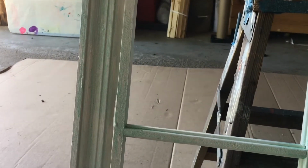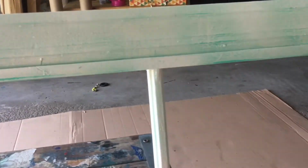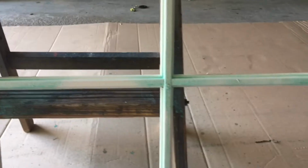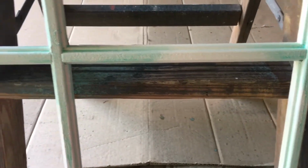Okay, so I turned the camera around just so you can kind of see what has happened or what is going on here. I just sprayed it lightly. It kind of gets into the cracks and crevices, and Dion's famous for her let it drip kind of technique. So I let it drip. Sorry for the camera shaking, but it's the only way I can kind of give you a good look at what's happening. And then I'm just gonna let it sit there and see what happens.